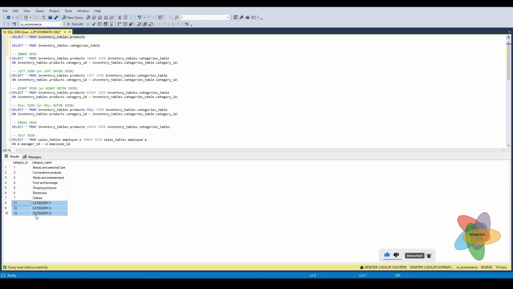Basically these categories are not a part of the category product table, and we have newly added them to play with these join operations. Okay.